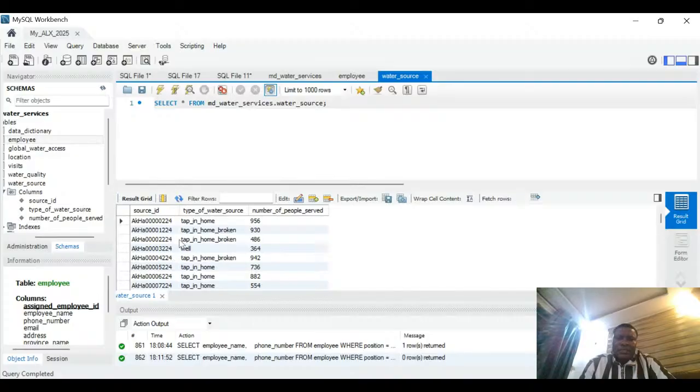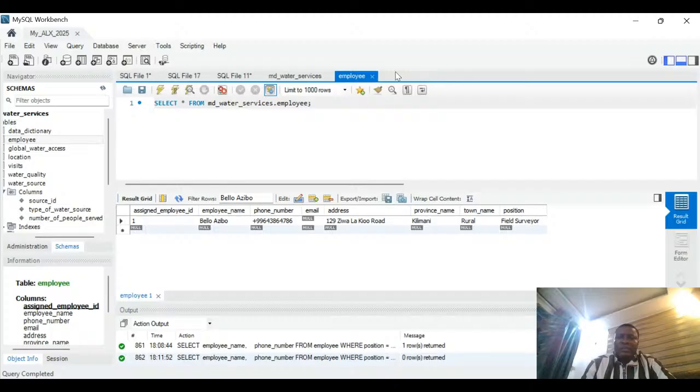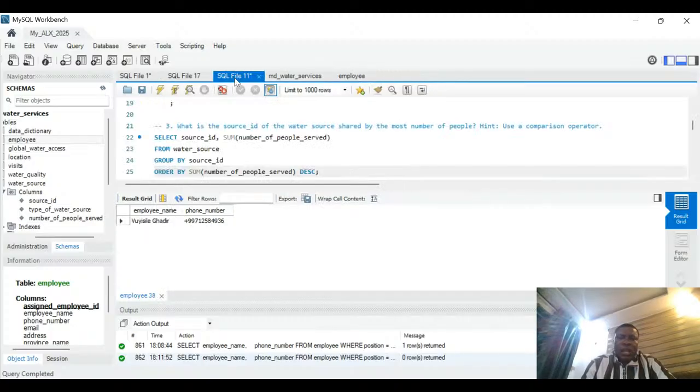You can see that under the water source and the various IDs, they have various figures that have been allocated to some of them. For instance, if you look at tap in home here and then tap in home there, they have different IDs and different numbers as well. So how do we know which of them is the highest all put together? That is where we are coming to.